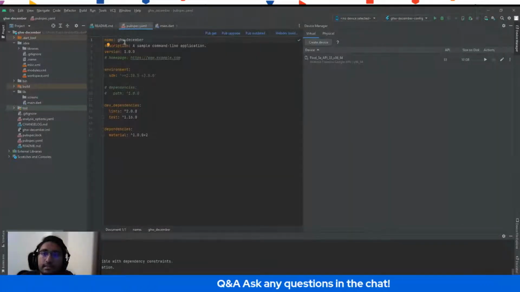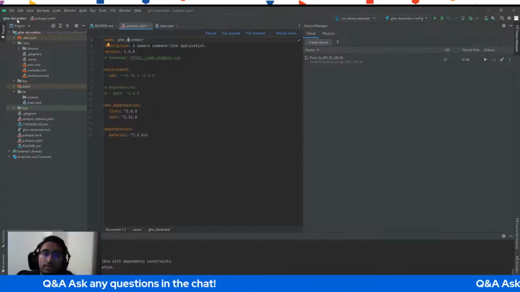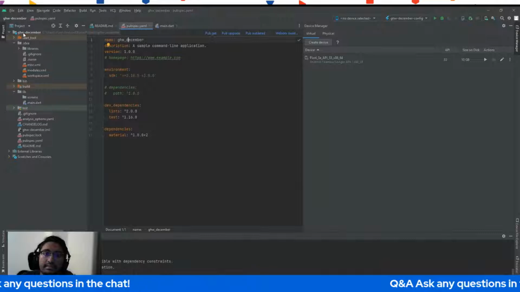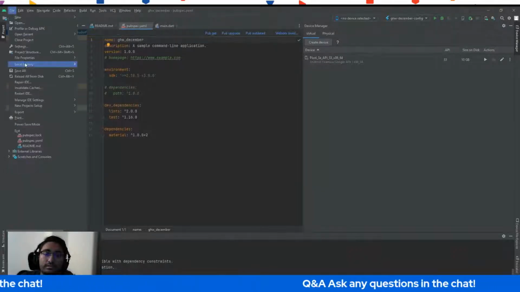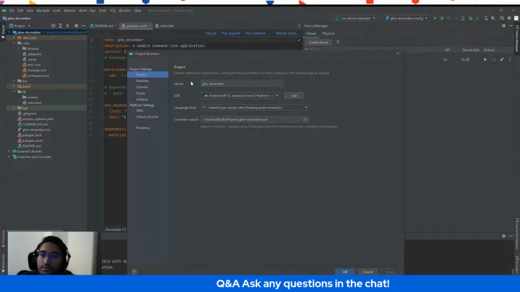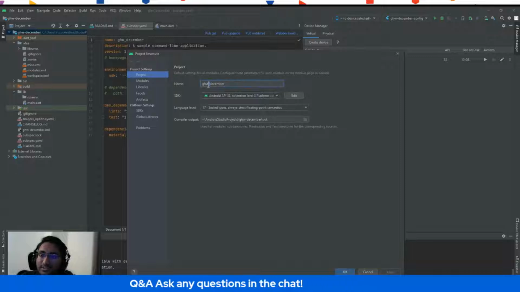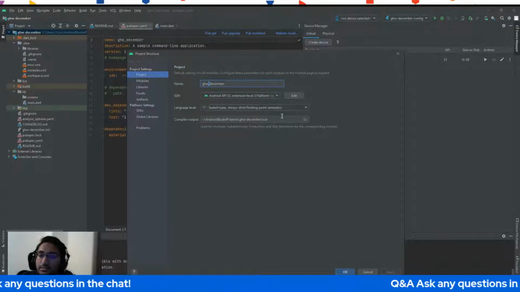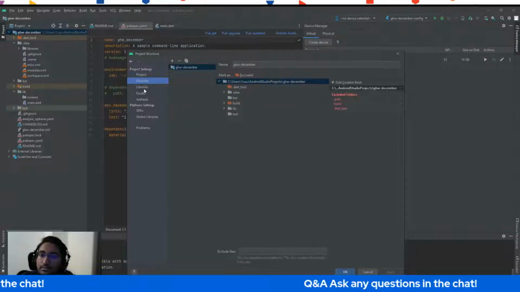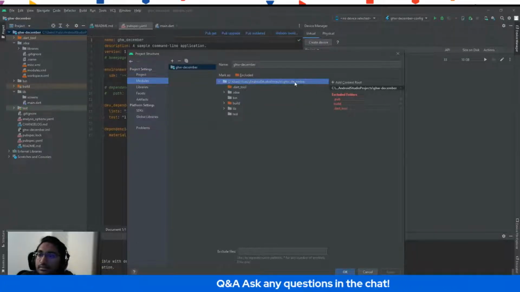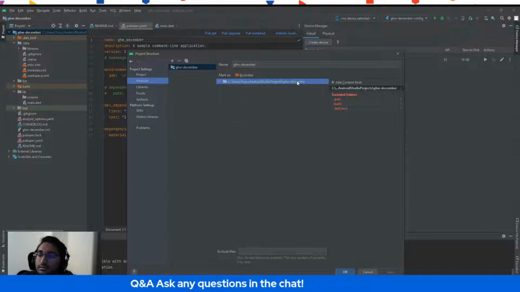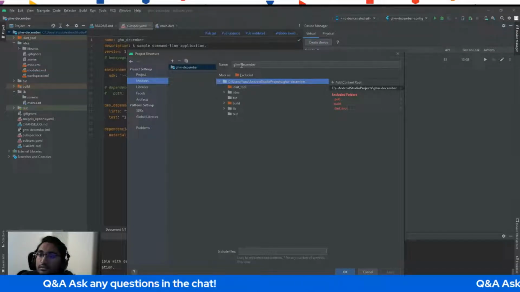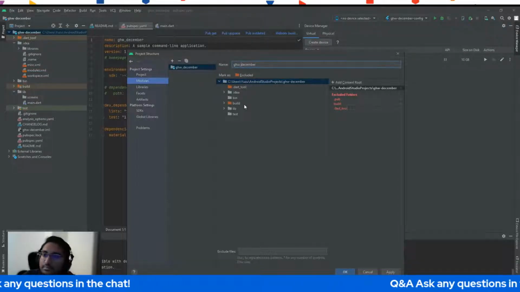Yeah, now it says underscore, but mine says dash. So we've got a project structure. This says underscore. Oh, wait, maybe I have to change this name?